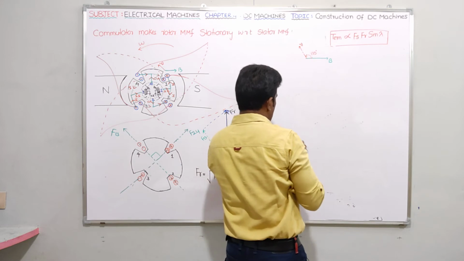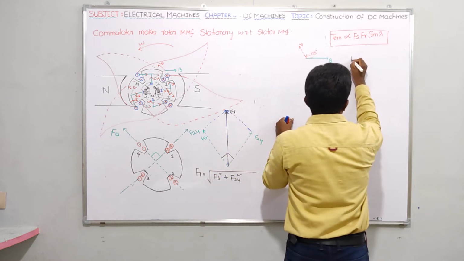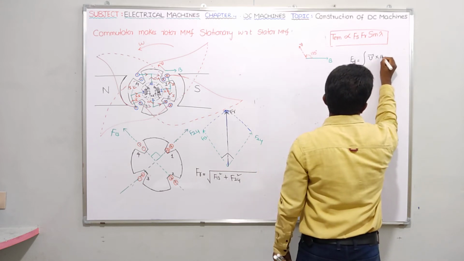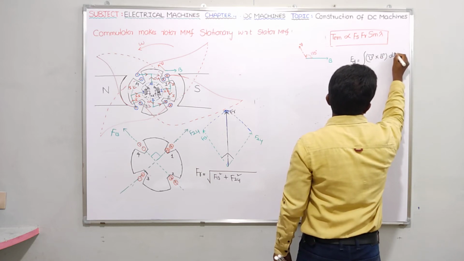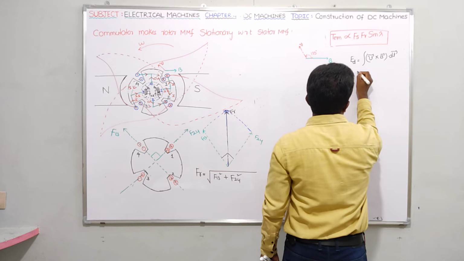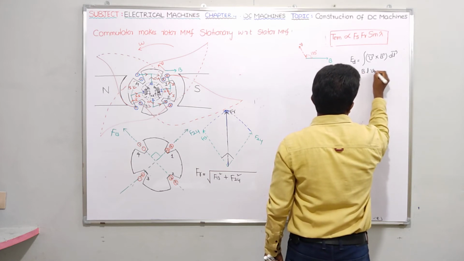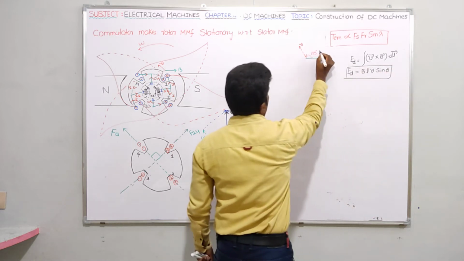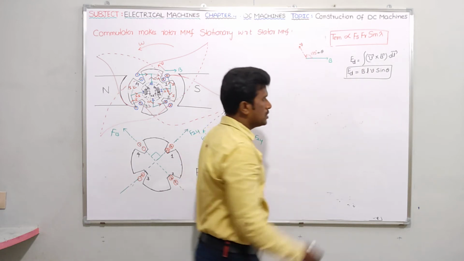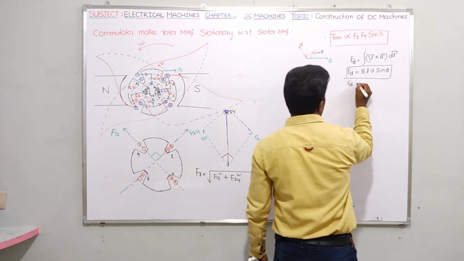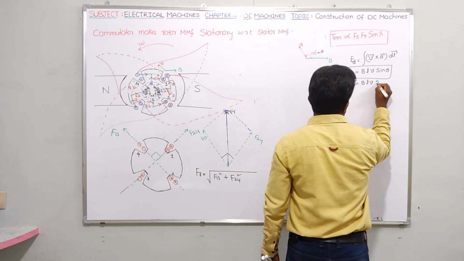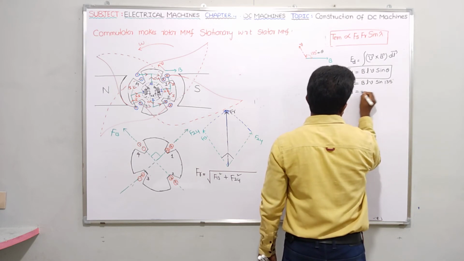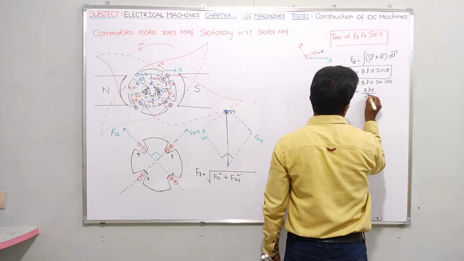So you know, guys, what is the formula for dynamic EMF? ED is the integral of V bar cross B bar dot DL bar. Now I think I told you ED equals BLV sin theta. Here I told already the angle between B and V is nothing but theta only. So ED equals how much? BLV sin 135 degrees. So I can write ED equals BLV by root 2.